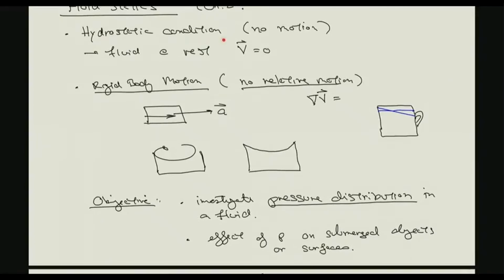The hydrostatic condition, no motion, fluid at rest, is V equals 0. But within this chapter, we can also consider the basic problem of rigid body motion. So for fluid like this, where you may have some body of fluid, and it's moving, but it all moves at once. The classic problem would be if you have an aquarium, a tank of water that you want to transport in your car.